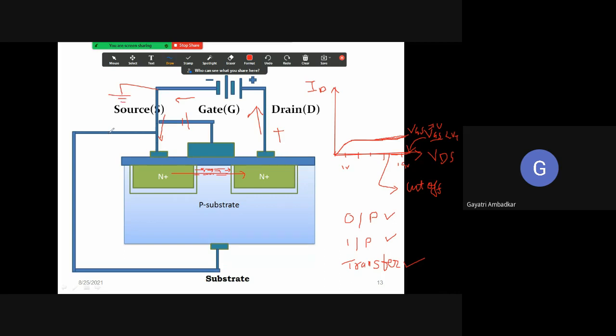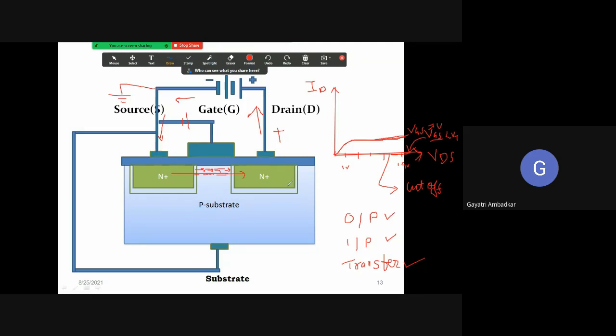Okay. I have a grounded source. So I will say drain is positive with respect to source, and gate is also positive with respect to source. Now tell me, these are the two regions. This is your source and this is your drain. When I am increasing VDS, this positive voltage is increasing. So which of these blocks?